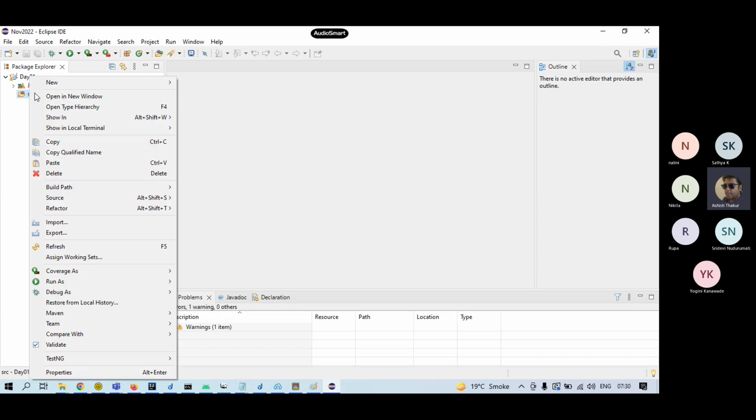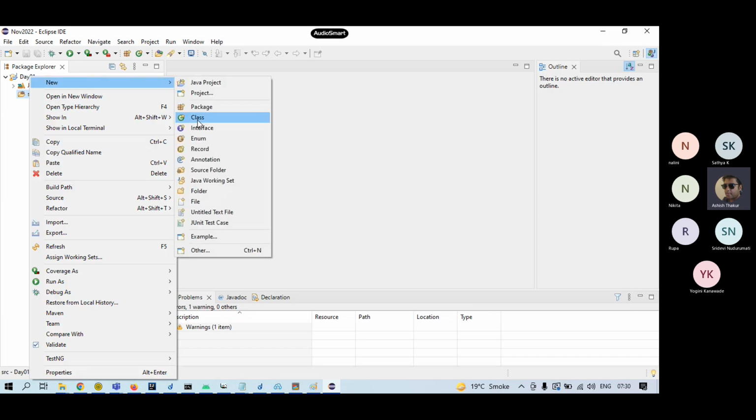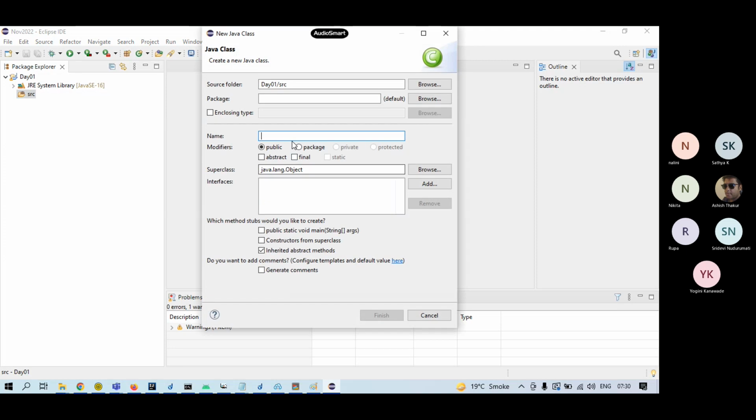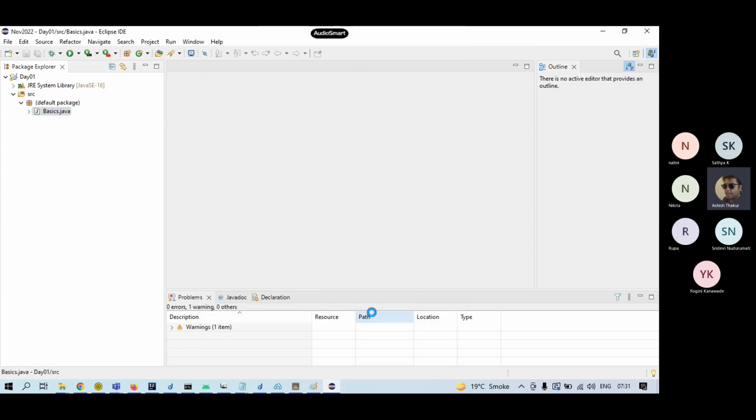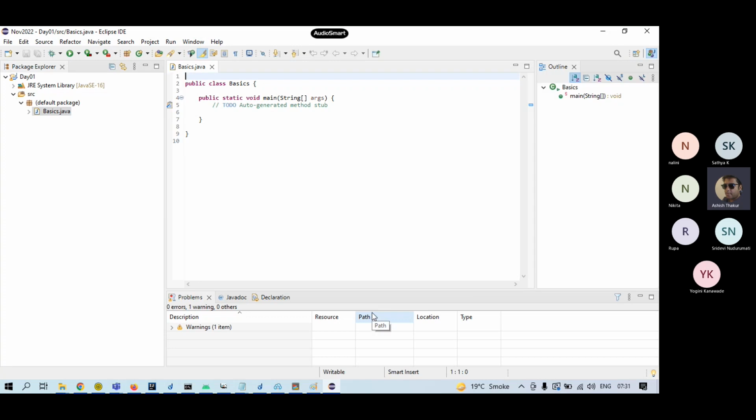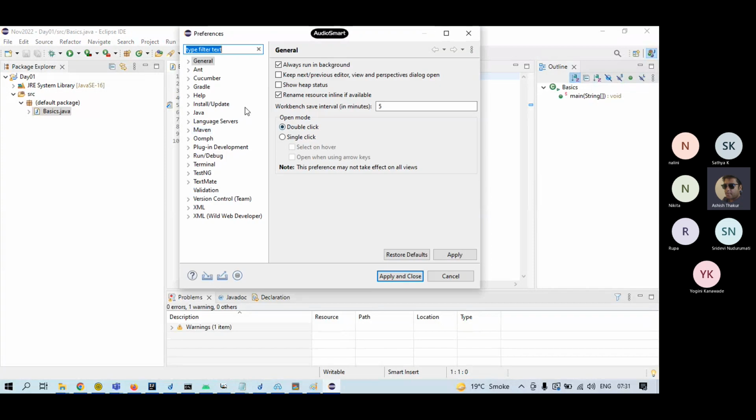So you create a new Java class out here, and I'll call it basics.java. And with this checkbox, public static void main. All right. So you will have some file generated. Hold on, let me increase my font size.